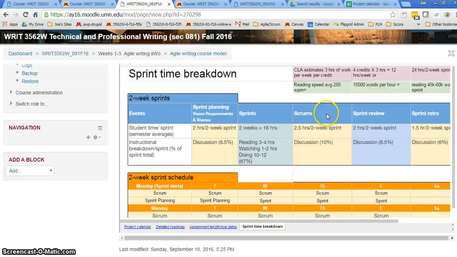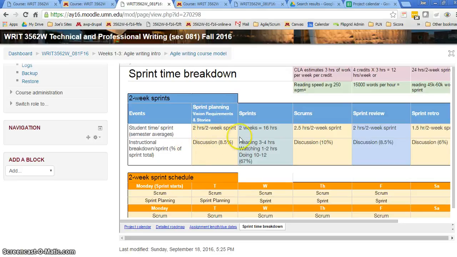At the end of the sprint, we review the materials you produced in the sprint review, and in the sprint retrospective, you review the process and relationships and the Moodle site and all the tools that you've used to determine what worked well and what needs to be improved on for the next sprint.